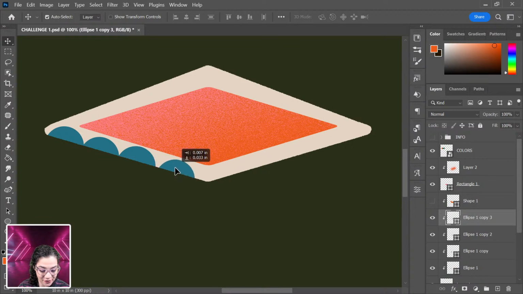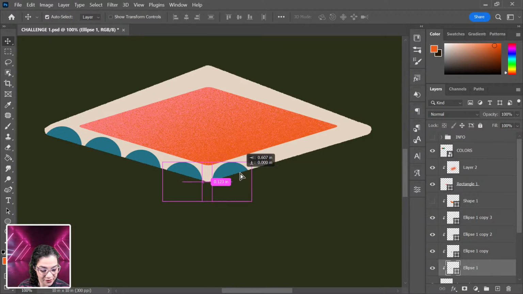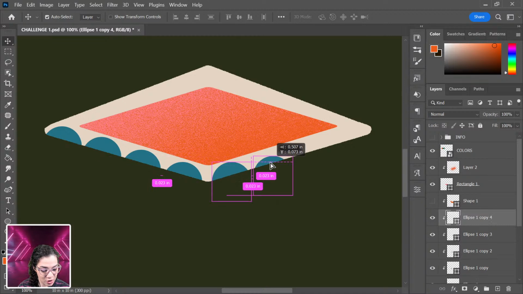I can hold Control and really alter where I have these as I click. I'm no longer holding Alt because I'm going to move these around, but you can see how we could come in and get something that is even more. Let's spread them out to really make this kind of even. We can start to create a design that is a little more uniform, if that strikes your fancy, a little more than some of the more organic shapes we were making. So we can throw that in like that.